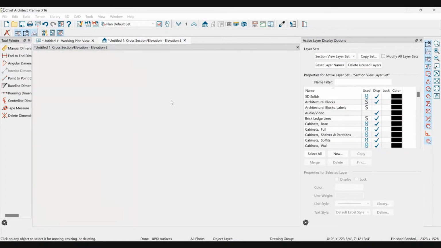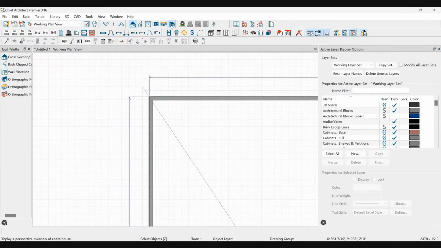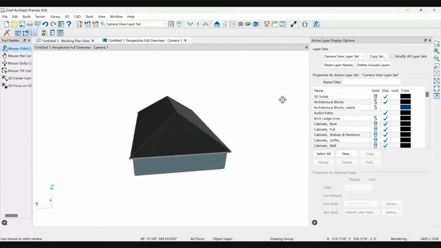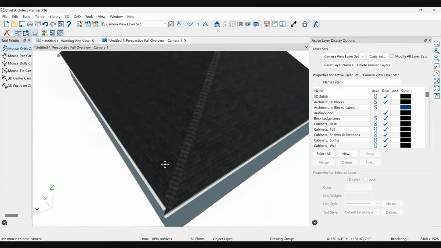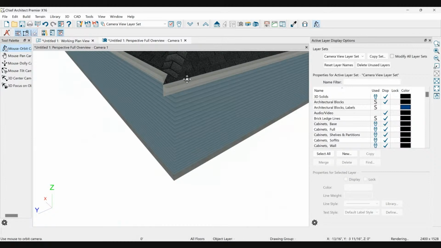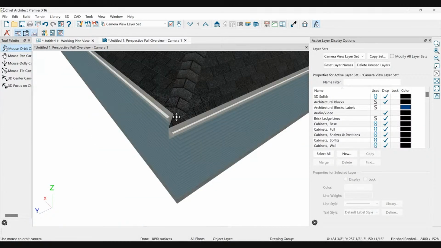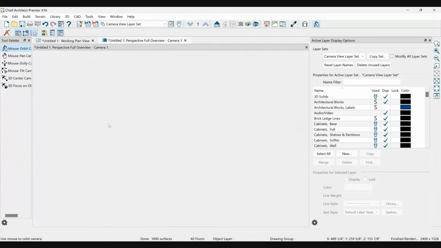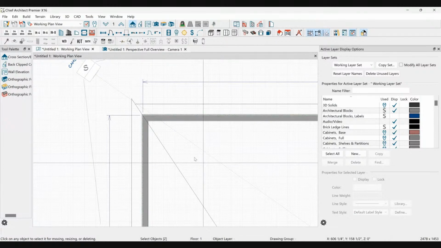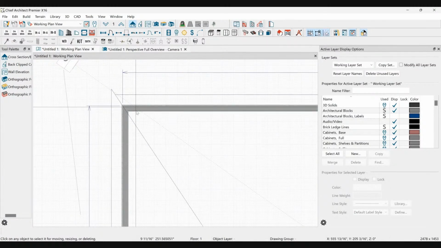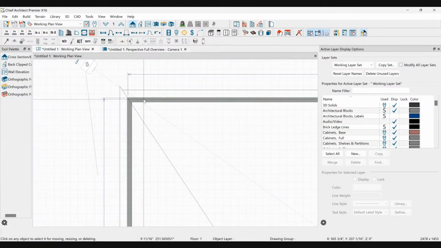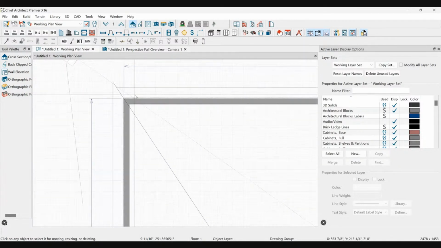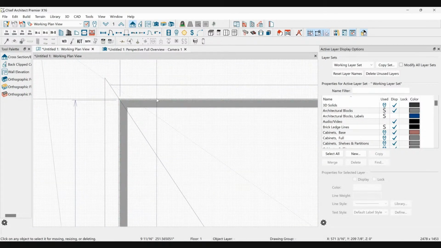Okay, so I'm going to go look at this back left corner over here. So we have this problem right here. Okay, so that's the problem we got. Now, how could I possibly fix this? There's another way while keeping the overhangs the same, and it has to do with adjusting the plate height of the roof. Okay, so you could actually frame one of these walls taller or shorter, and it will resolve this.